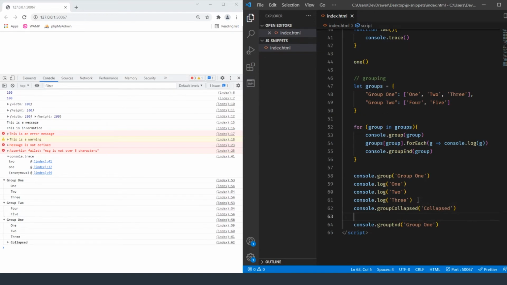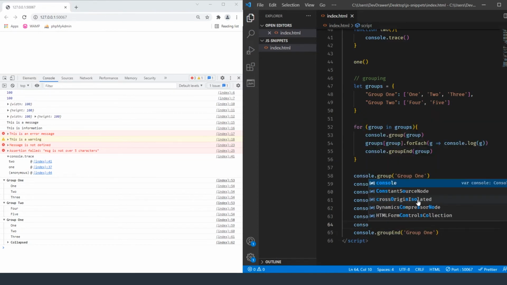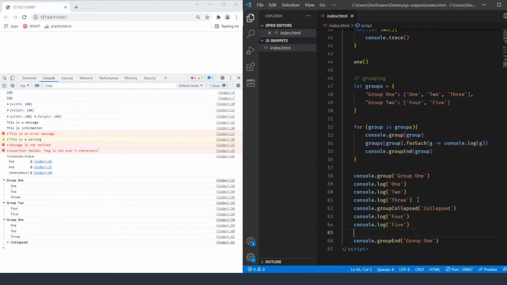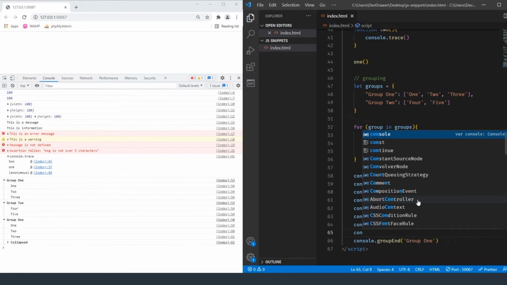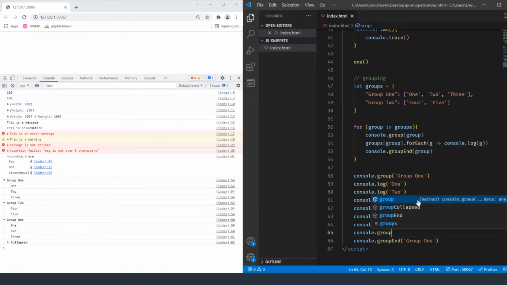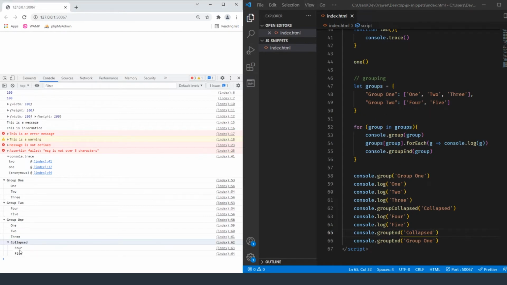And then inside of this, I'm going to do console.log 5, and then we're going to do console.groupEnd. So now we have group 1 with the collapsed variables inside of it.